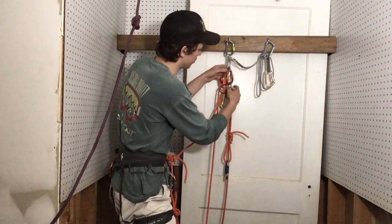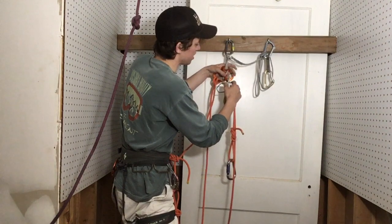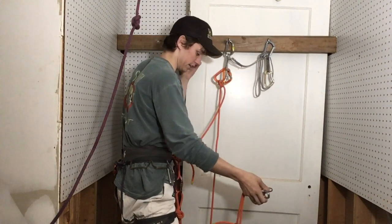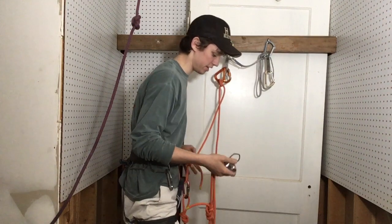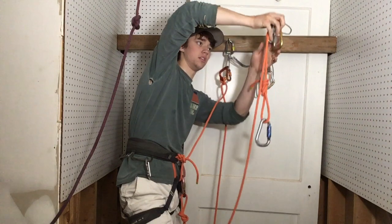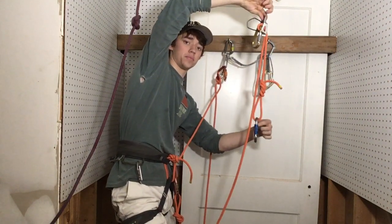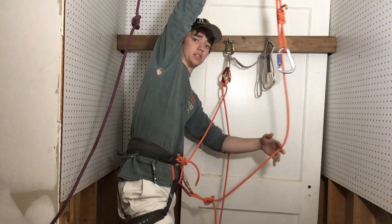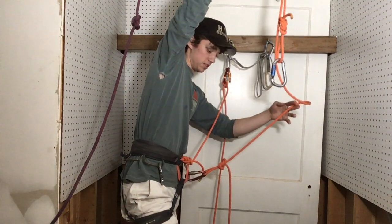Now, when I'm removing this device, if they do fall, right, it's still going to be a pretty ugly fall, because they're not connected to anything and they're just connected to me, right? So here's the climber, and their rope is going up through the device and then down to this overhand on a bite, which is attached to my belay loop.